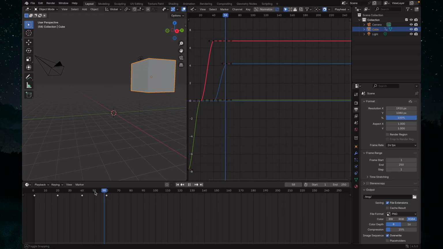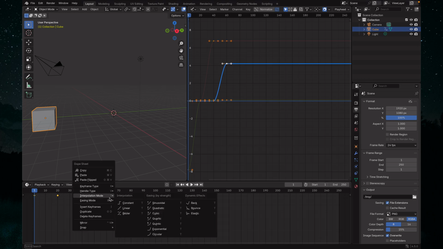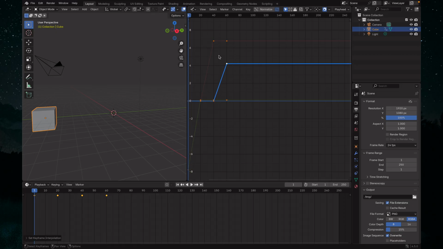Now, if we change the interpolations, you see they have a little bit of curves and these handles which you can edit. If we change the interpolation mode and go to linear, you can see that our curves have changed to a sharp format. They are no longer those curvy ones.